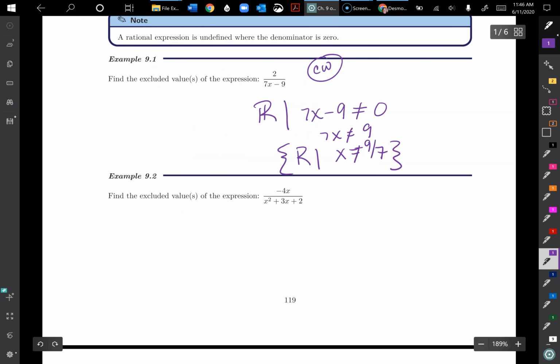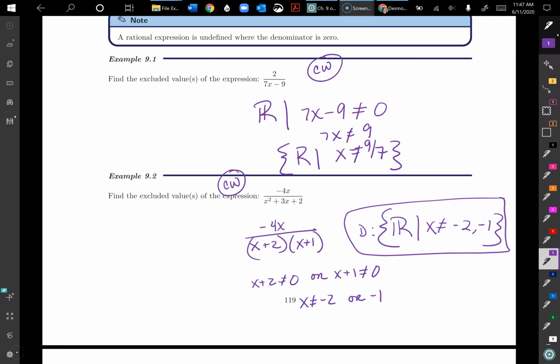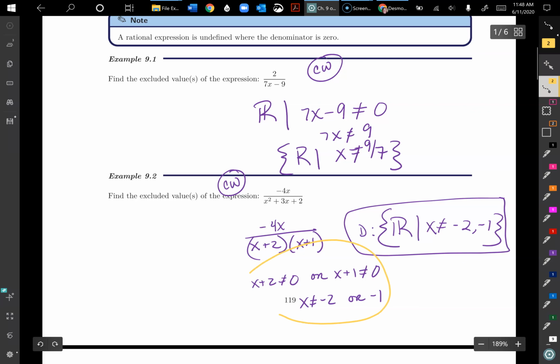Okay, but if we have a polynomial that we need to factor, we'll need to figure that out first. I'm going to just let you guys go ahead and try that one again, and I'm going to stop the video and write out the steps. All right, so you can see my answer here, all real numbers, x not equal to -2 or -1, and here's my work, just to show you there. Definitely had to factor first.